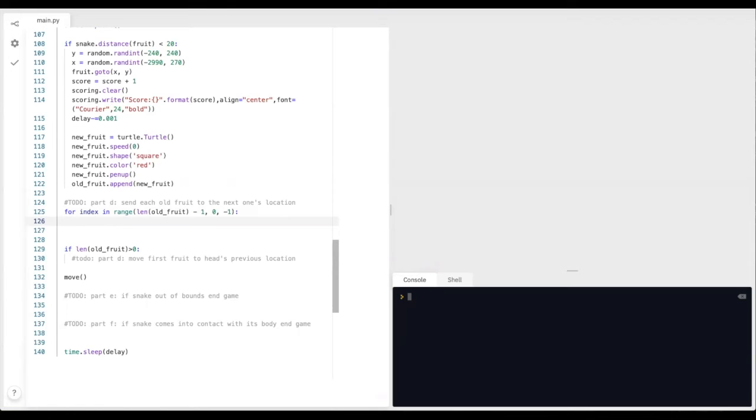So then we want to basically read what location this old fruit is at.